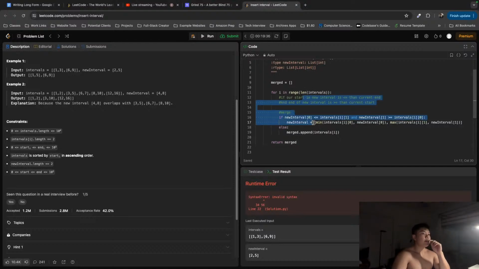Okay. So the issue that we're facing is that we don't have a way of adding this in. Create that.